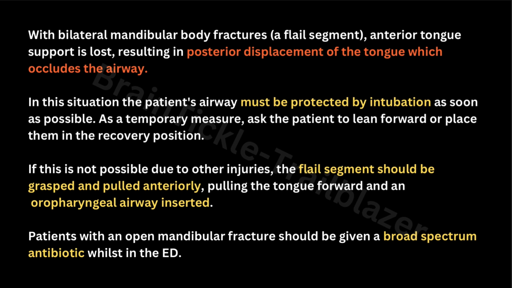pull the mandible forward, just like we do it when a patient is in a collapse state, when we do the head tilt and chin lift. So, this is exactly what we are doing. We are creating space so the tongue does not fall back and occlude the airway. And this is all the management that you need to know about and do in the emergency department.